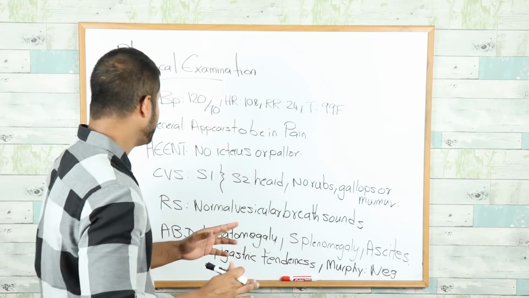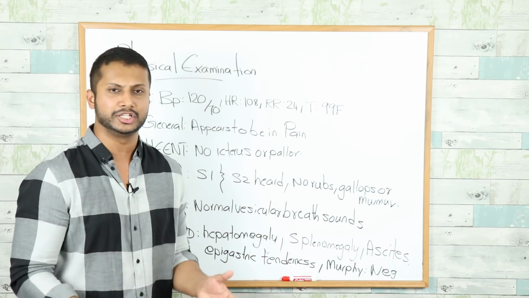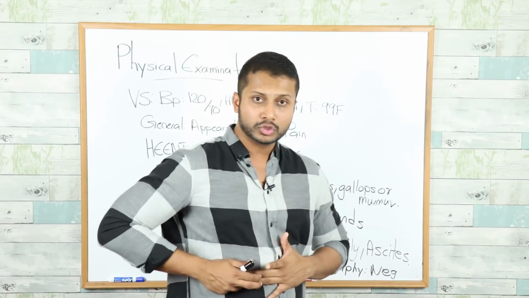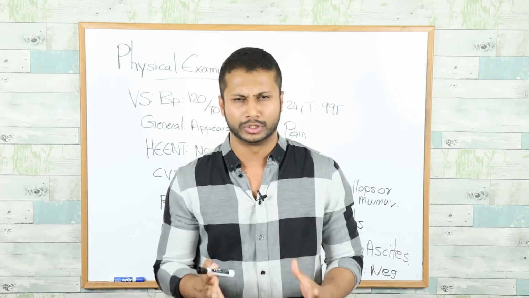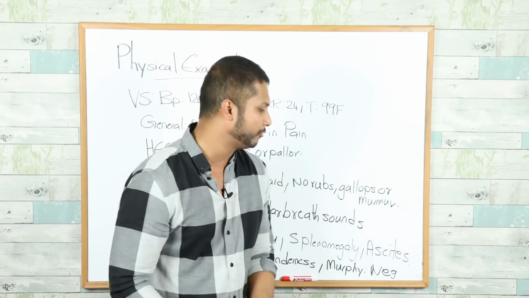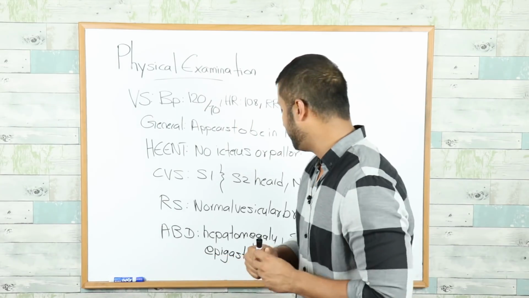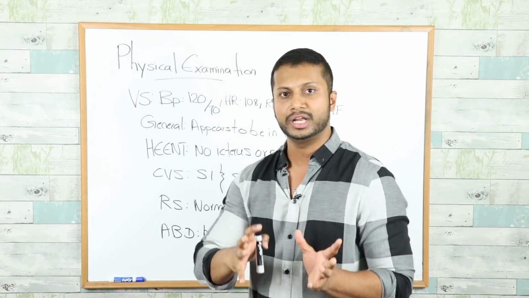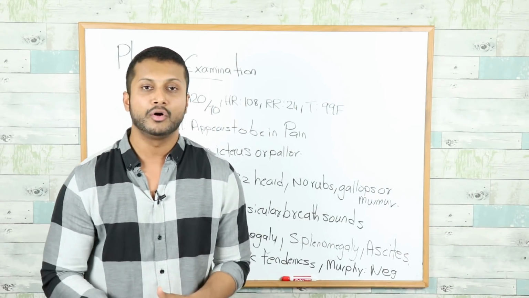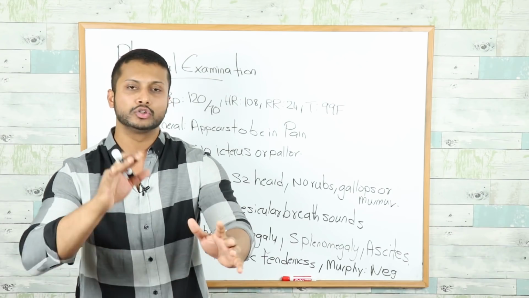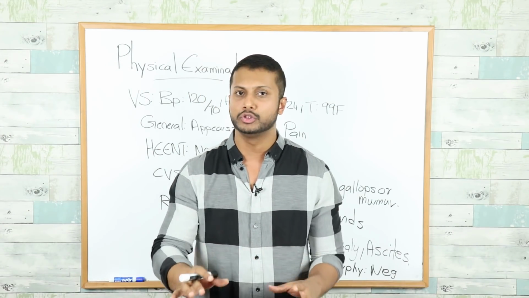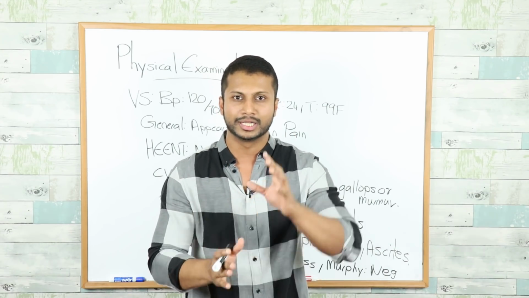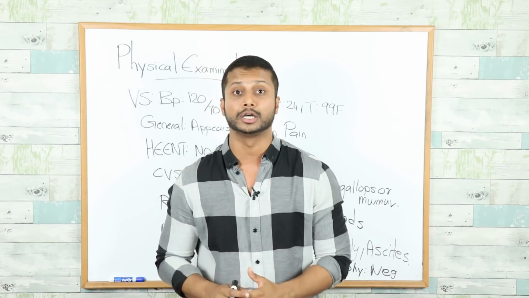Now apart from that, he's got a hepatomegaly. Why? Because the guy is drinking, right? He's got splenomegaly. Again, why? Because he's drinking. If you do some percussion, you will find a dull note, all right? A dull note essentially suggestive of ascites. And apart from that, Murphy's sign, which is negative. Now remember, Murphy's sign is a very specific finding for what? For acute cholecystitis. All right guys, so the patient with acute pancreatitis, even though it's just the pancreas, don't only focus on the pancreas, look all around, because there are a number of different things that can be causing acute pancreatitis.